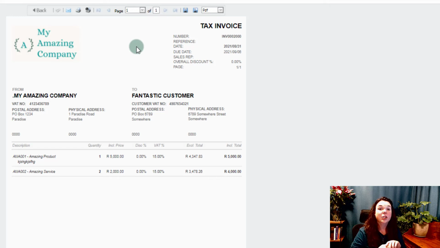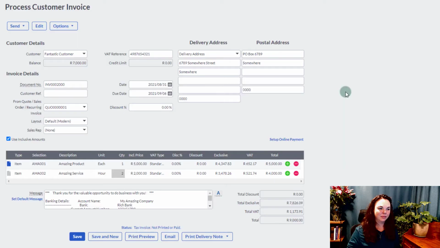You don't go back and change your invoice. If there's any kind of error on it, you will have to issue a credit note to reverse this one in its entirety, or only a portion that you want to reverse, or issue an entire new invoice. You do not go back and change any details on an invoice once you've sent it to a customer.